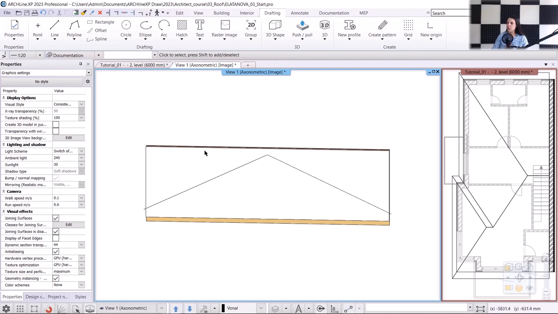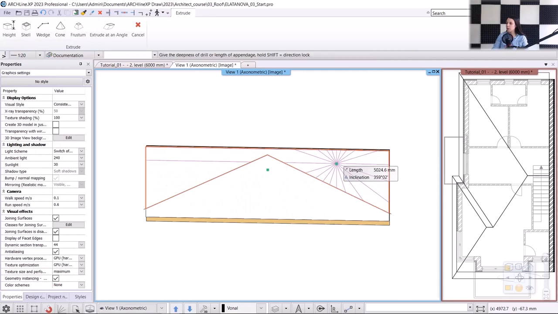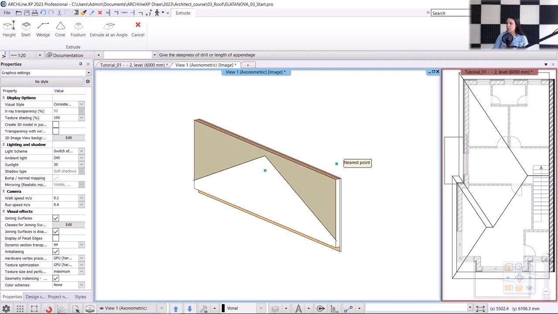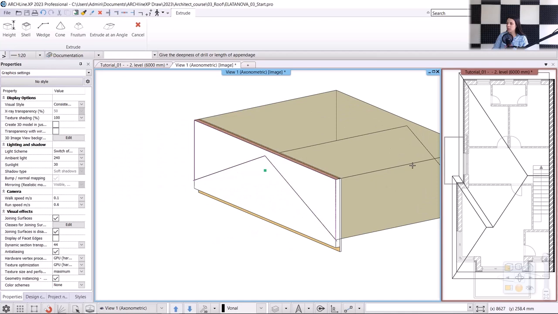To cut off the unnecessary part of the firewall, I use the drafting menu and the push/pull command. I select the section of the wall I want to delete. If we look at it from the side, we can see that we can push it in one direction and pull it in the other direction, which means we can extrude or delete. I extrude it here, and it's done.